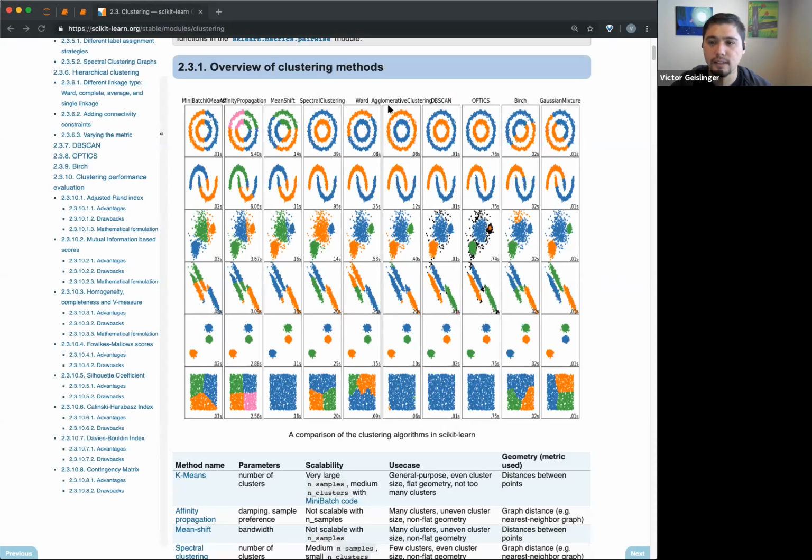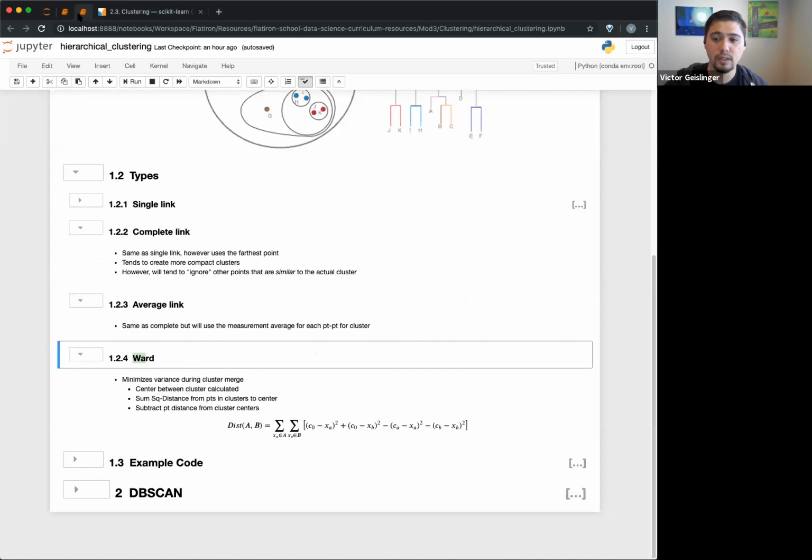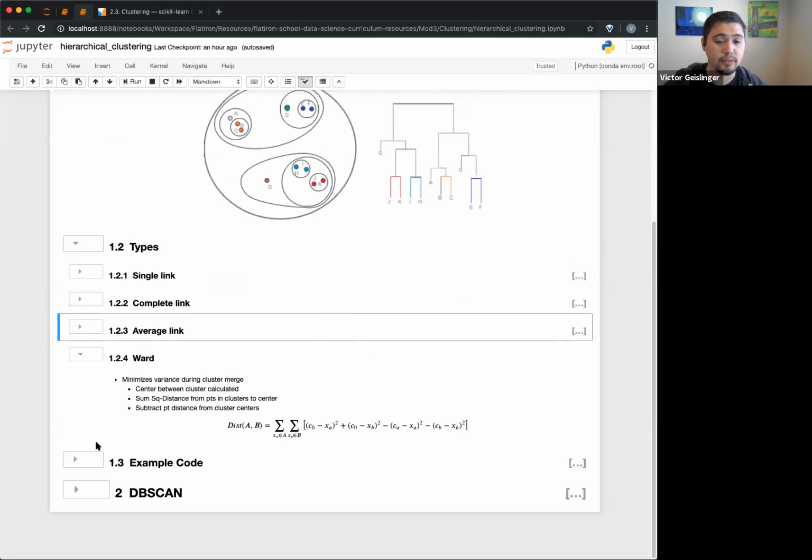I'm sorry, it's agglomerative. So this actually does a decent job for most things. Depending on the data set, like you can see these elongated arms, I still had an issue with it, but you might be able to adjust it with parameters. So those are the different parts. Mostly, you'll probably use Ward just because it's the default.